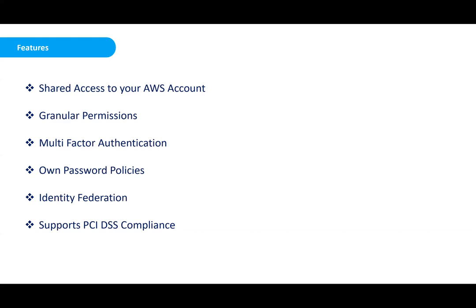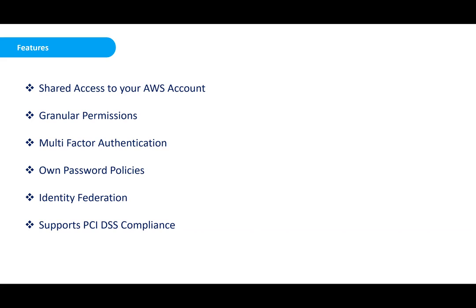Who will give that certification? There are some auditing entities out there. They will do the auditing for every company, and based on that, they will give these kinds of standards, like they are compliant to so-and-so, or SOC 2 auditing, or this company is compliant with such standards. They will give the certificate. Based on that, we can say that whatever card details we are storing on Amazon will be stored in a safe and secure location. Those details cannot be misused by any person. That is what PCI DSS compliance means.